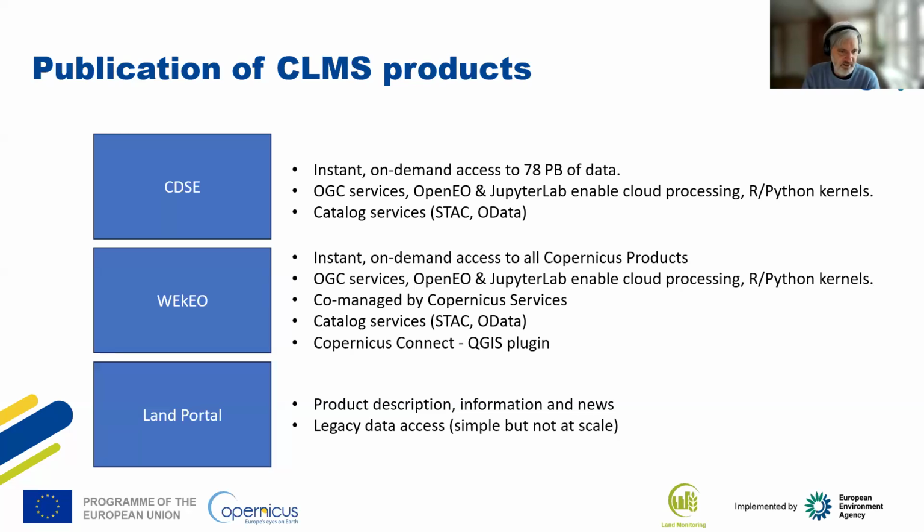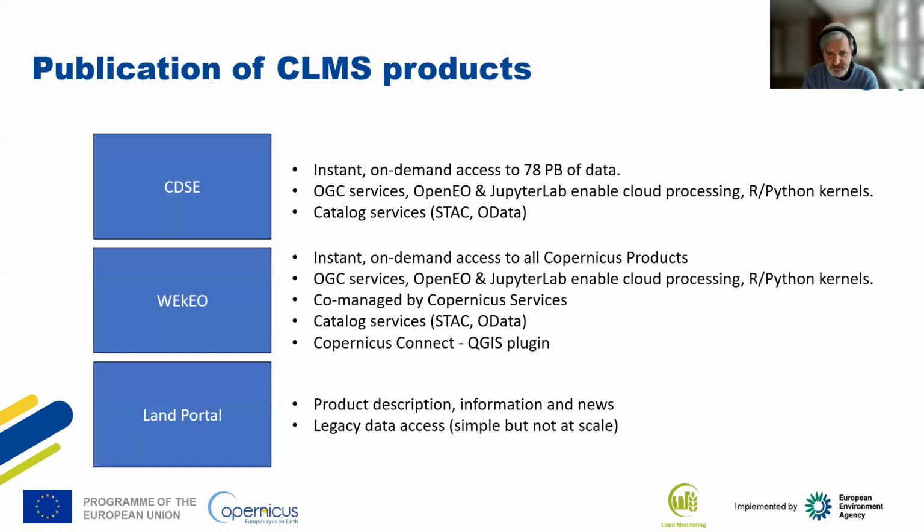They are infrastructure at scale with the possibility to interact with the data through APIs. They both offer instant and on-demand access to massive data volume. CDSE more for the Sentinel data. This is where the Sentinel data is stored, and Vekeo is where all the Copernicus services are storing their products. Then both offer OGC services, OpenEO, JupyterLab, and R and Python kernels to do on-cloud processing.